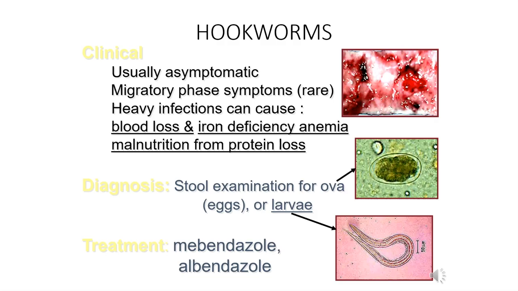Diagnosis is by stool examination to find the ova, the egg you see here, and the egg is again characteristic. It's a transparent egg with a thin eggshell, like you see here, and it usually houses a multicellular ovum, like you see very well. However, if the stool sample is left aside in the laboratory for a few hours before examination, the larva may hatch out of the egg, and you may be able to see the larvae.